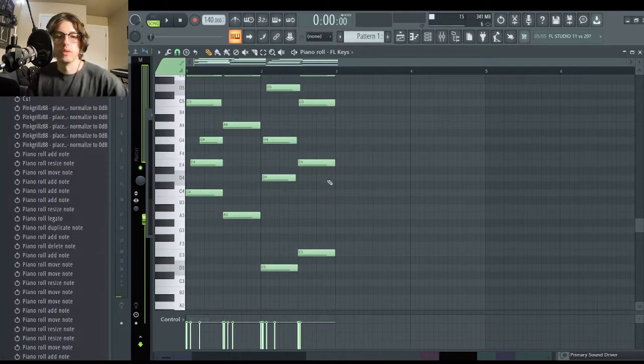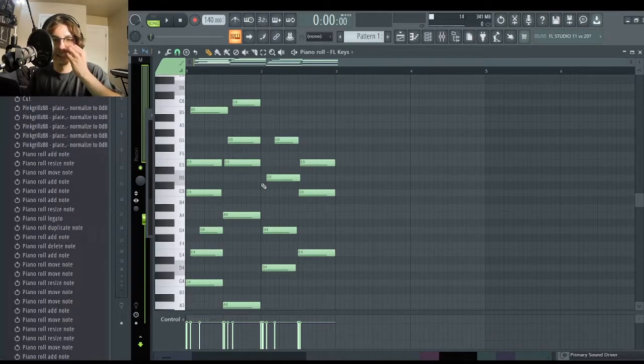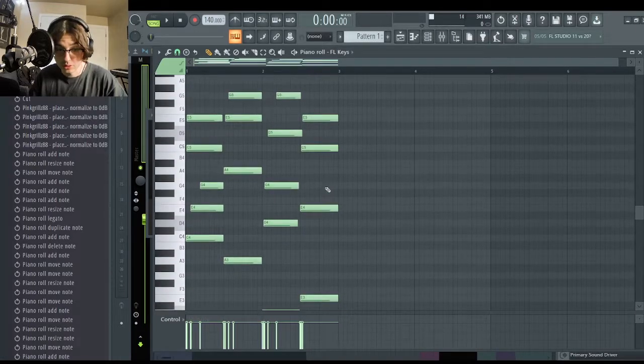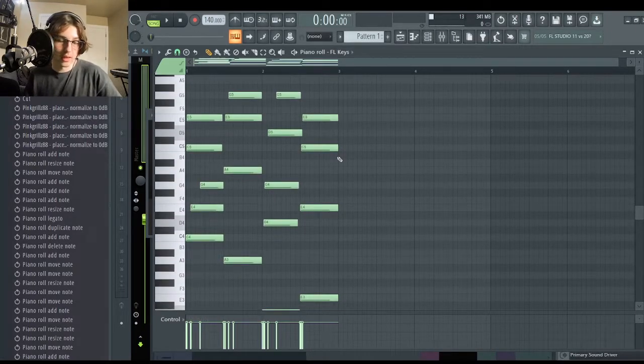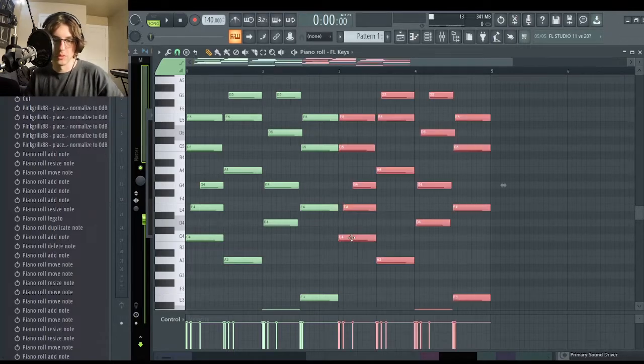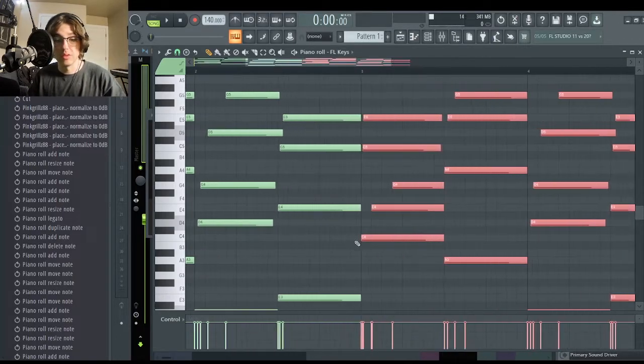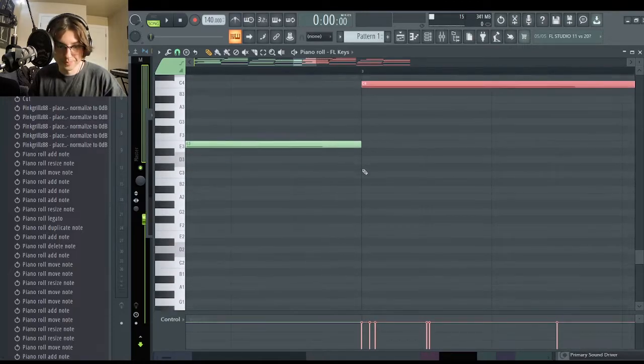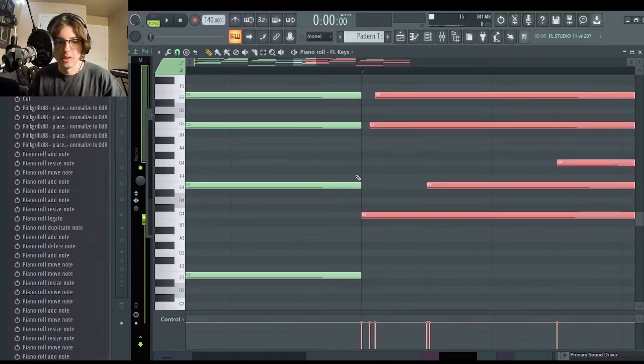So now that I got something as a basic layer, I'll Control B. Now, I Control B without selecting anything. It's going to make everything on this piano roll duplicate. So Control B does that. But it's going to duplicate it right after the last note. See, that was the last note.